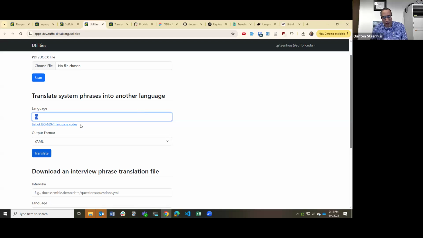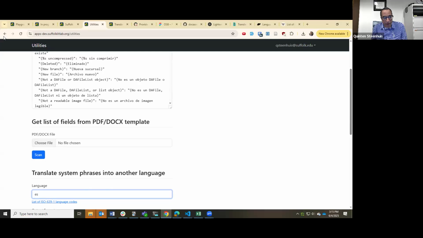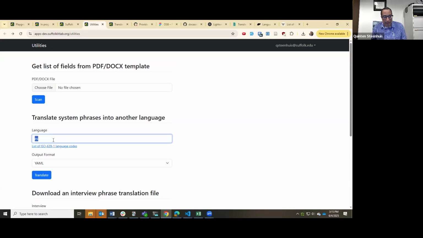So I'm going to do this and you're going to see that it's going to generate a partial translation for me for almost all of the terms. I think maybe all of them actually are going to get a translation because I'm using a language Google Translate knows. If I go back here and put in another language, I actually am curious about Esperanto. I don't think that's the language code for it, so I think it's going to not work. And it's not going to be able to use Google Translate. Although I do think Google Translate knows Esperanto.